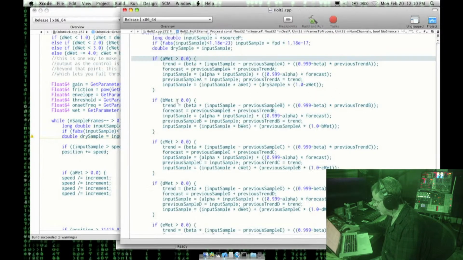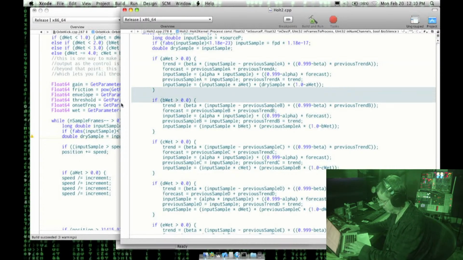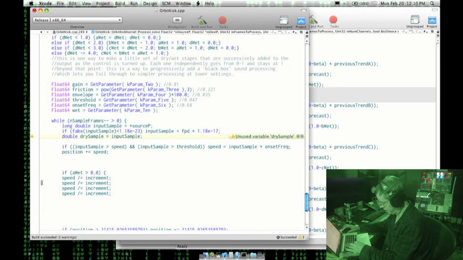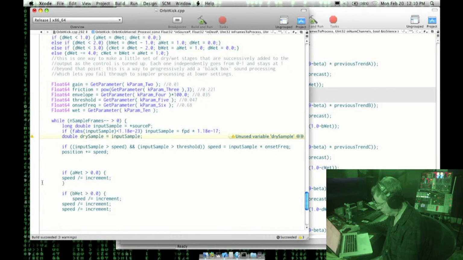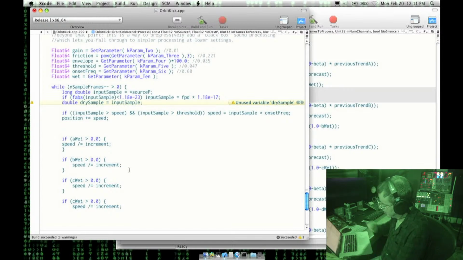I can straighten this out like this. So what we're going to be doing is trying to do a dry wet inside each of these.